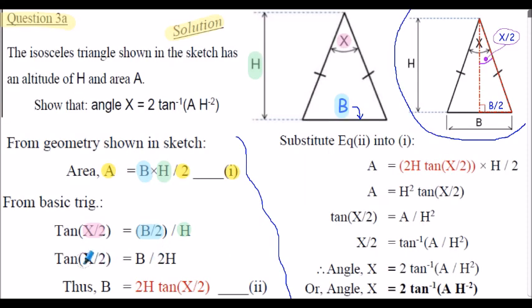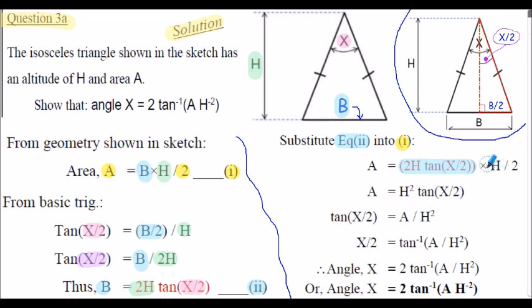Our next line, we've got tan of x divided by 2 is equal to b, this time divided by twice the h. Note from the line above, that's b divided by 2, and then divided by h, so that's the same as b divided by 2h. And then rearranging for b, we simply multiply both sides by 2h, so we have 2h multiplied by the tan of x divided by 2. Call that equation 2 for reference. So now we have two equations generated, we'll solve them simultaneously. So we're going to substitute equation 2 into equation 1. So here's equation 2 substituted for symbol b in equation 1.